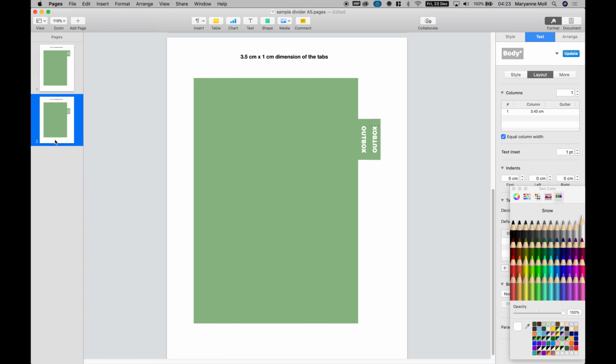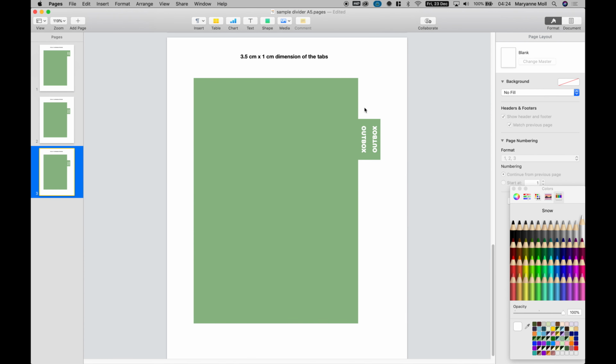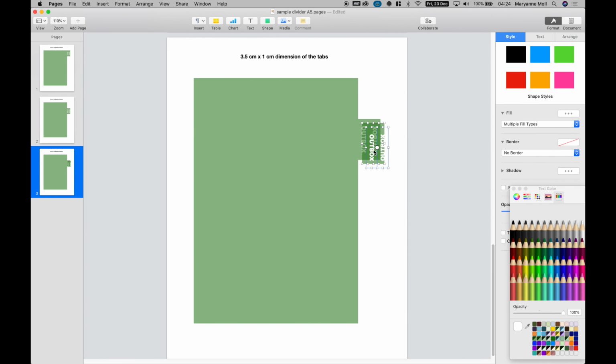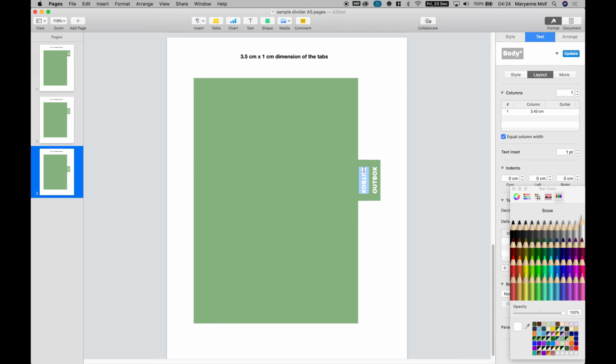And then for the third divider, just do the same process. Right click on the thumbnail of the second page, duplicate, and then go to the third page, duplicate the tab, drag it to place it below the existing tab here, delete the tabs at the top, and then adjust the placement of the text, and then rename the text to whatever label you want it to be.